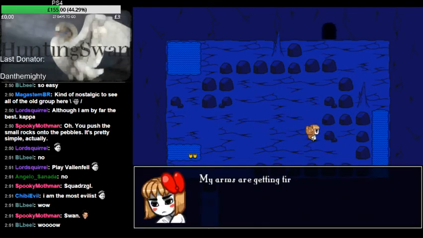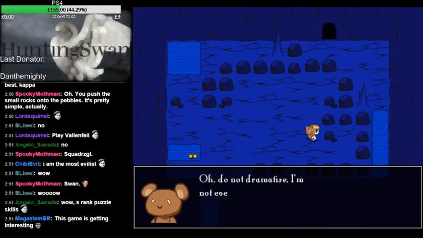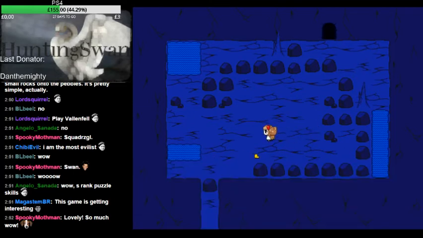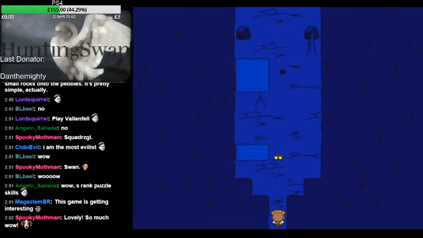Hurrah! My arms are getting tired. Having you on my back isn't helping. Yeah, shut up, you guys. Do not dramatize. I'm not even very heavy. Let's get moving. I solved it, okay? Only took me two tries. It's not bad for me. Oh, we're going this way? Okay. Wait for me. Got a bear on my back. Can't run very fast. He's kind of heavy and fat.